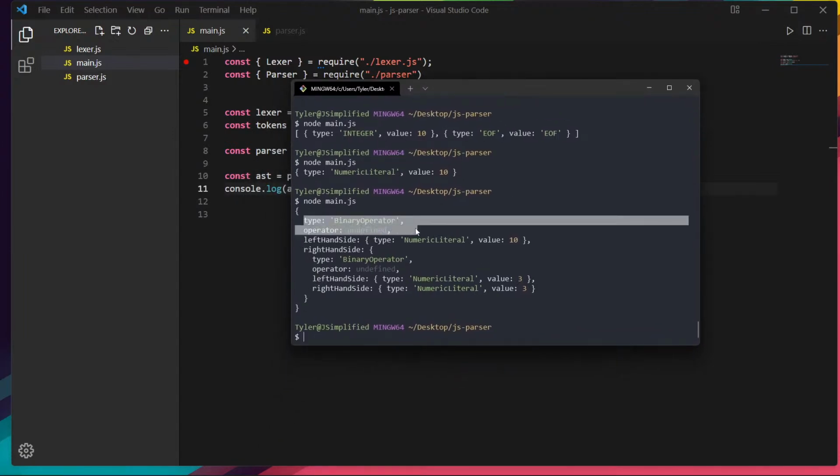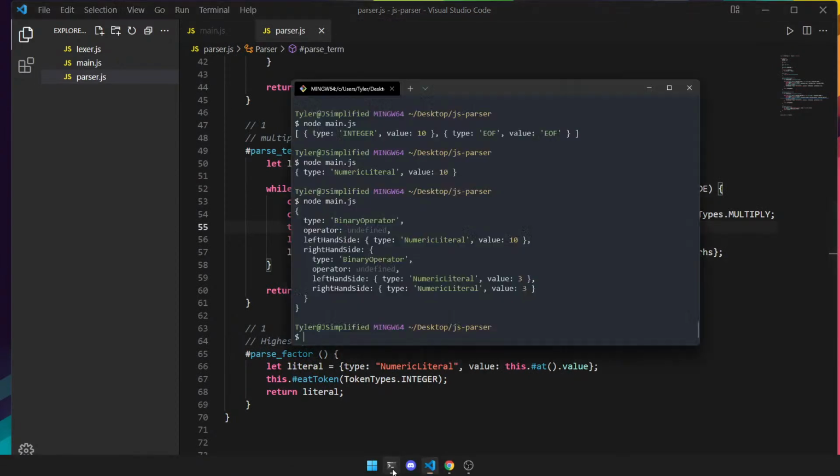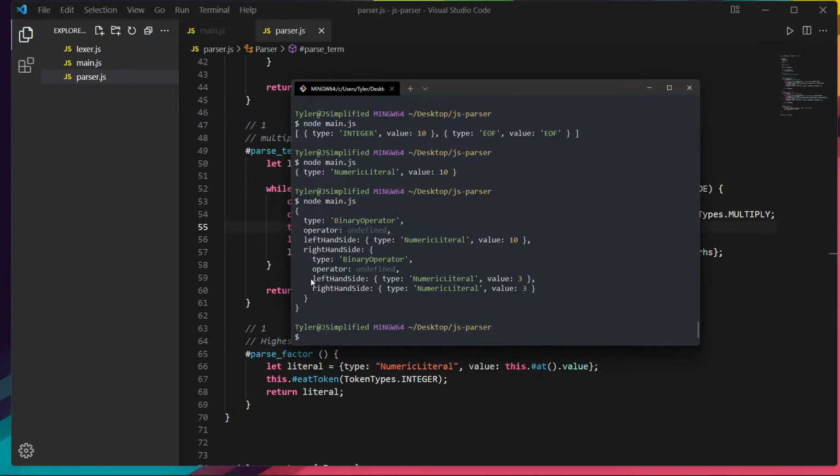So we have a type of binary operator. The operator is undefined for some reason. We're getting a left-hand side of a numeric literal, right, which is 10. And if we look, that's correct, 10. And a right-hand side should be 3, that operator, and 3. And if we look back, we actually see that that's what we get.